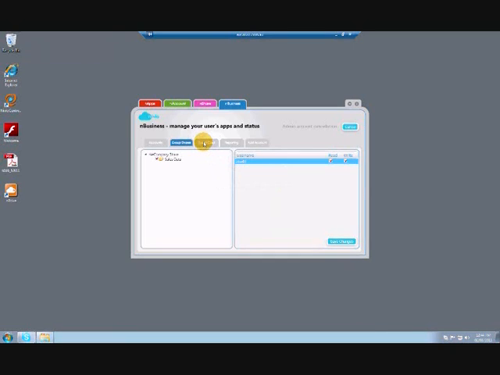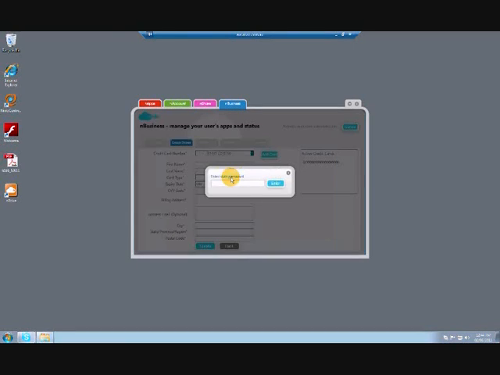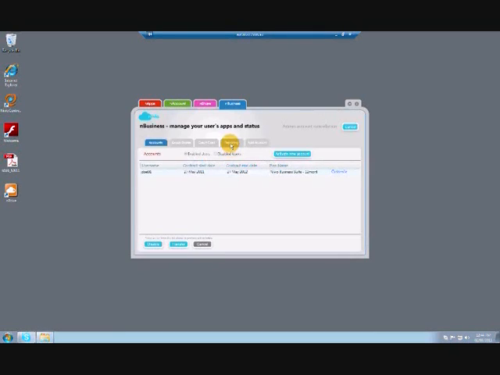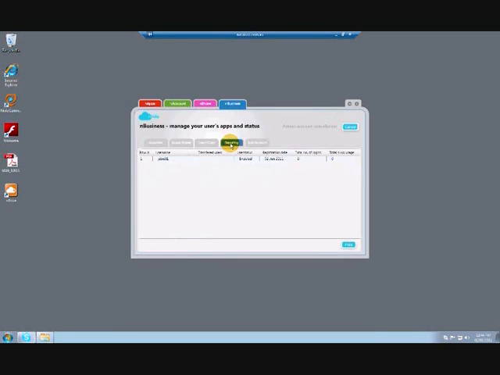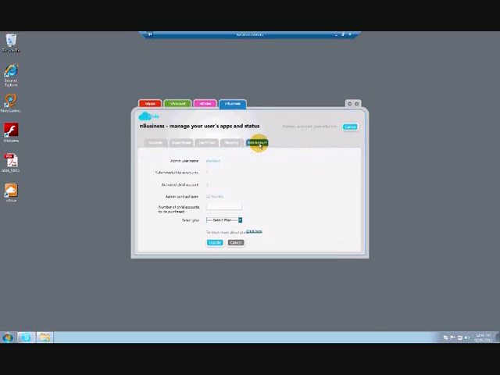The next tab is the credit card details, which can be managed by the admin user as appropriate. The reporting tab shows login details for the child users. And the last tab is the add account for purchasing additional child users with the appropriate plan. Once purchased, they can then be activated as we did earlier.